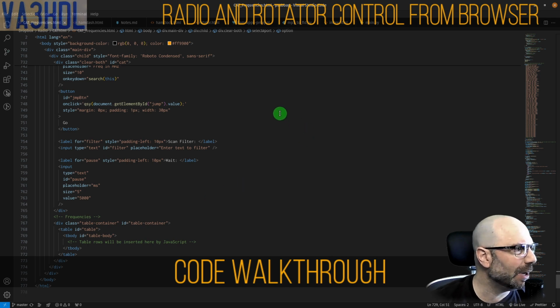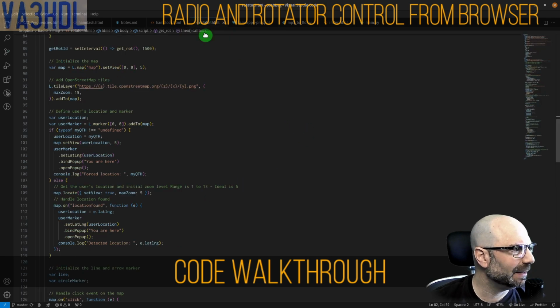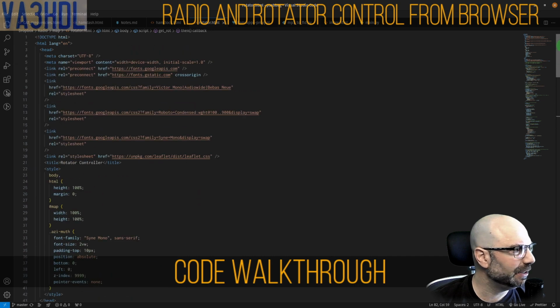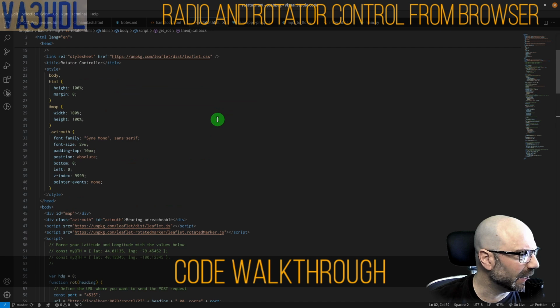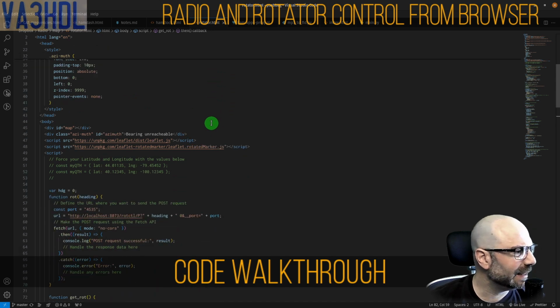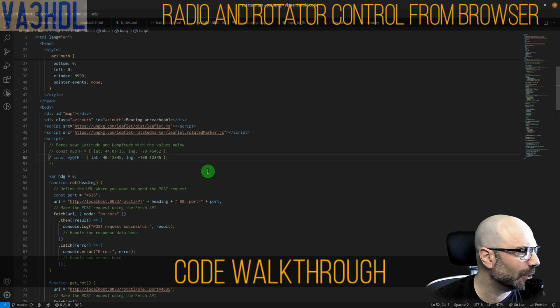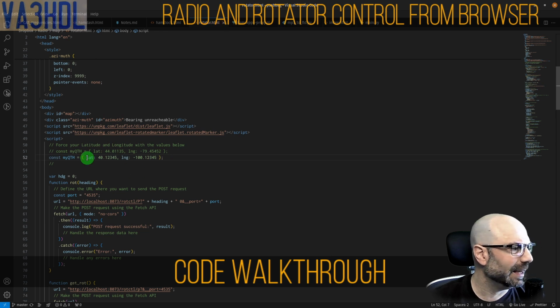And now if we look at the map one, the rotator, let me go all the way up into this one. Really, there is not a lot to customize. You can hardcode your location on the map. So for example, if I wanted to hardcode mine to this latitude and longitude, like I did now, let me show you.